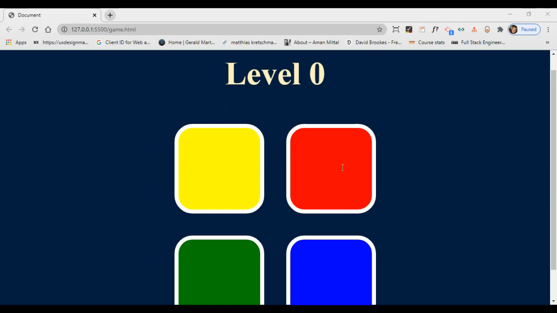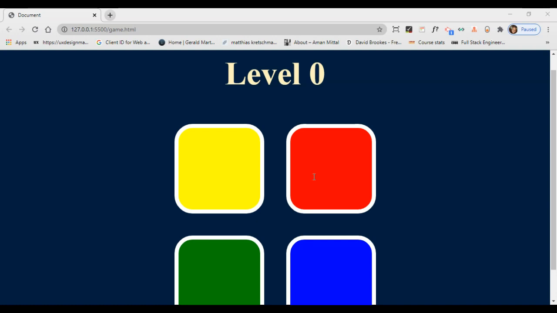Okay, now it plays the sound. Okay, let me close this here. All right, so now we have to determine what happens when the button is clicked. Let me just come here and define a function for that.